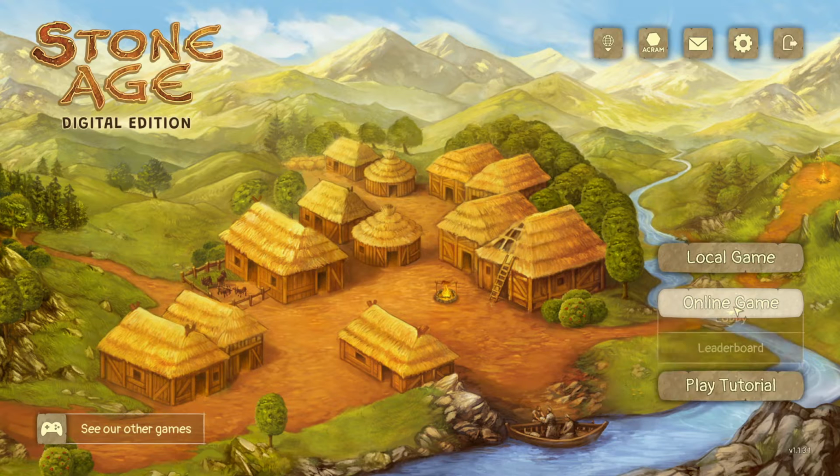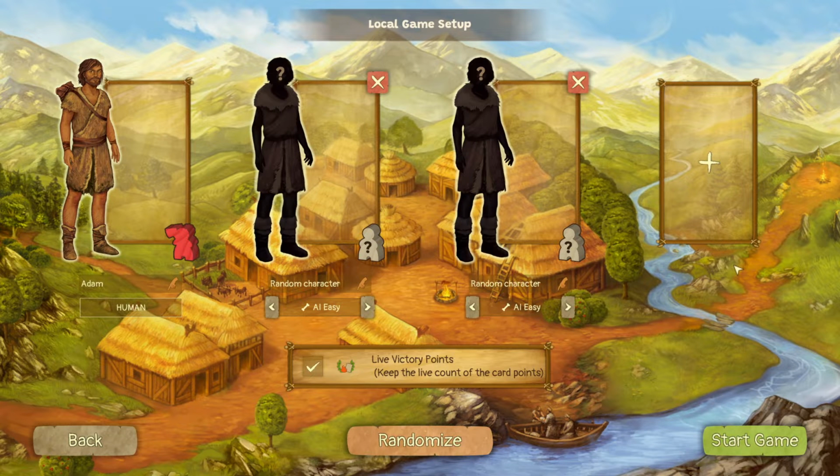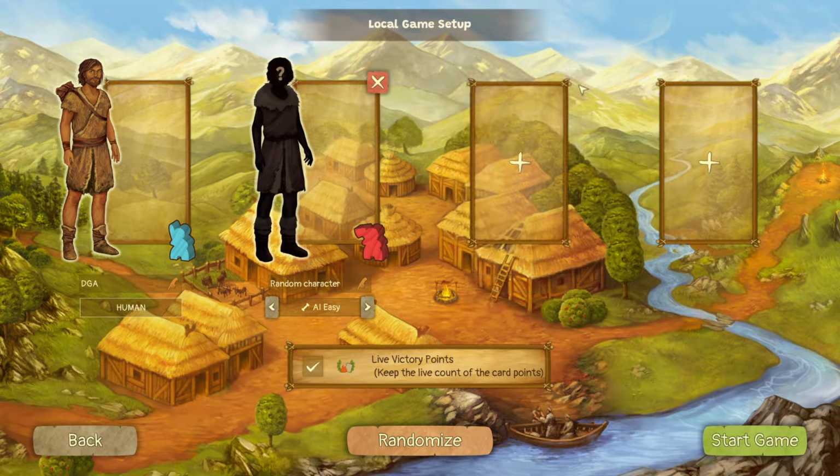But Stone Age is a worker placement game where players will be fighting for control over a board to gather resources and food, and ultimately they're trying to construct huts as well as collect various cultural symbols in order to create this set. And the bigger your set, the more points you get at the end of the game.